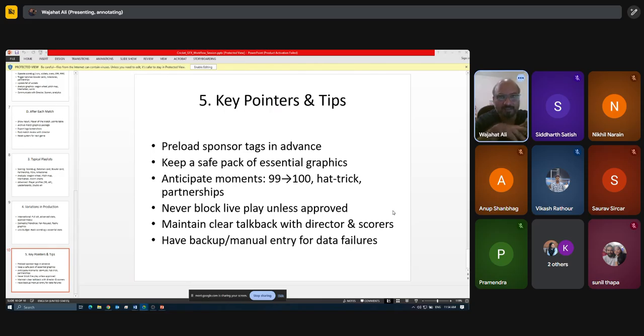Say you are unable to get data from a template, so you have to put in the name, the ball, the figure, and the stats manually, if any kind of error happens, until you recover. So you have to play a very key part at that time.